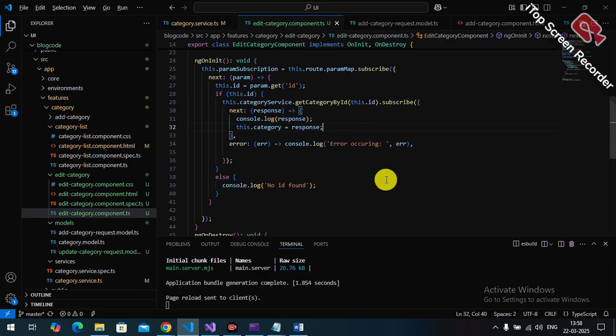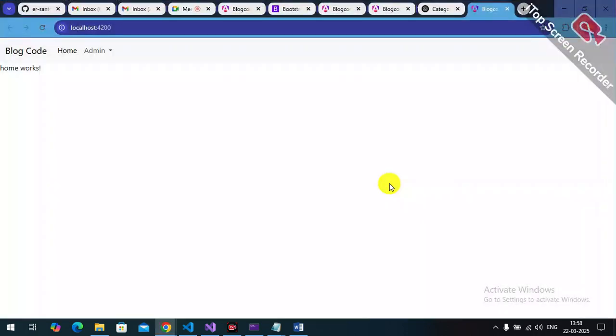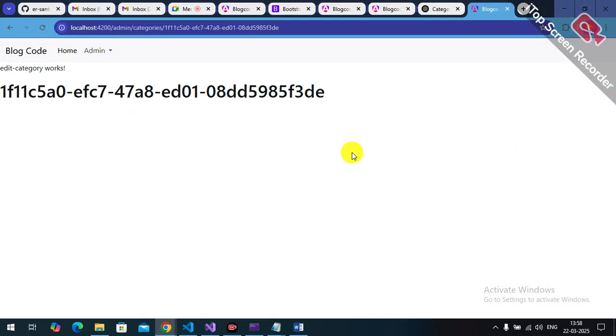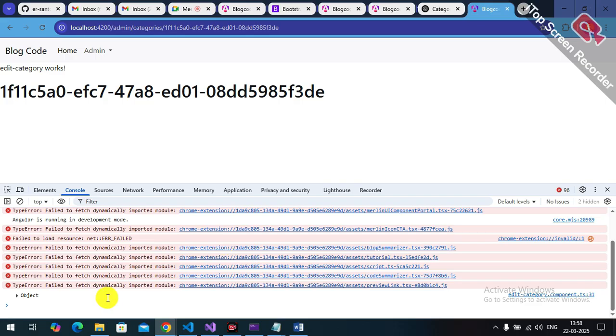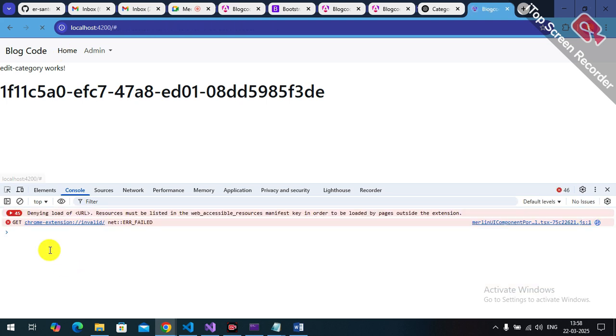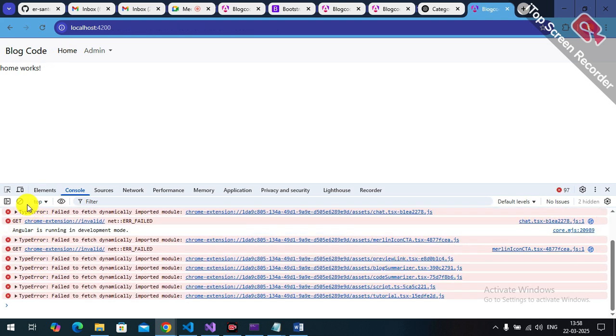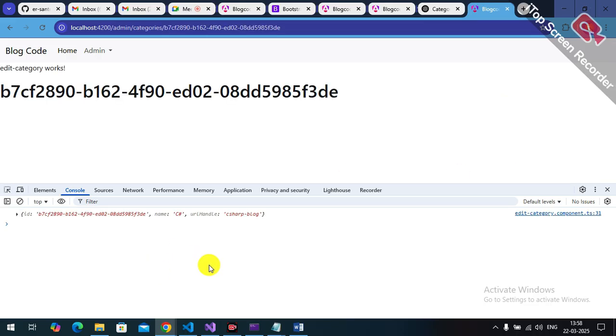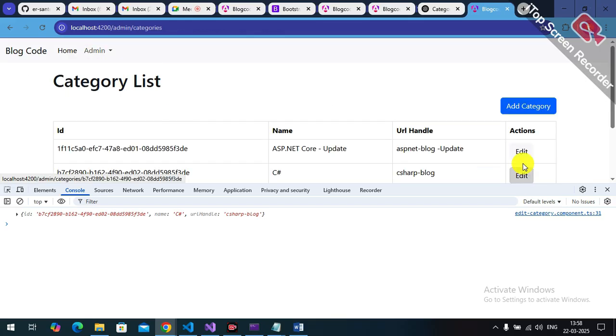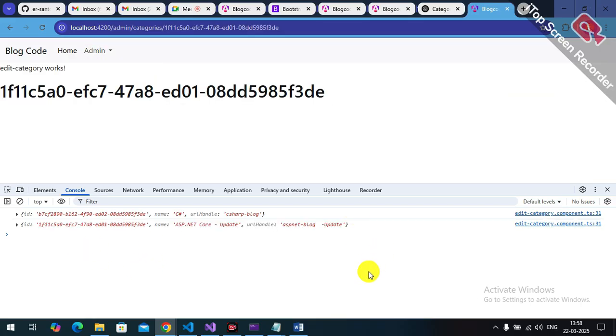Not error. Okay, perfect. Go back, select first, not error.